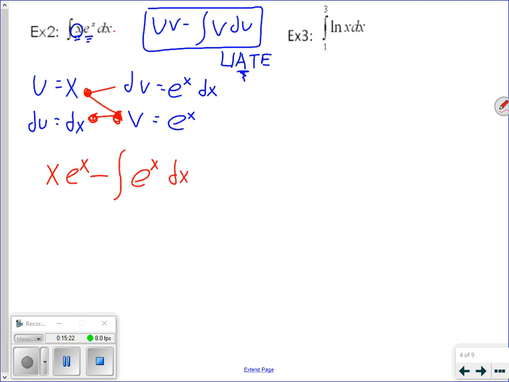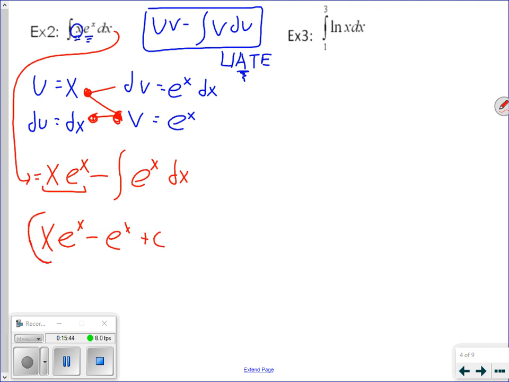So this integral is the same thing as saying this right here. And when I do that, it's like I'm almost halfway integrated it. I've got this piece already done. Now all I've got to do is just integrate e to the x. And that's pretty simple, right? The integration of e to the x is just e to the x plus C. Ta-da! There you go.